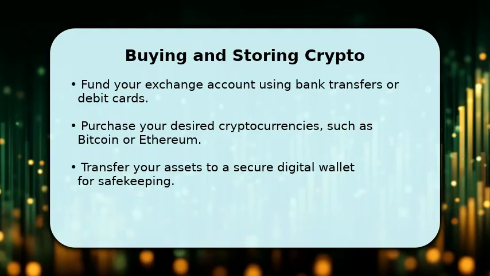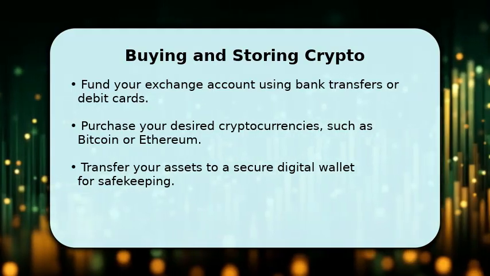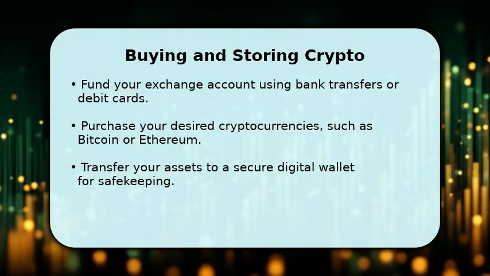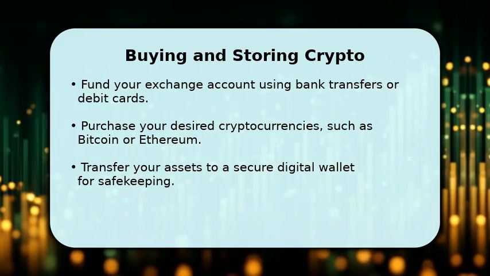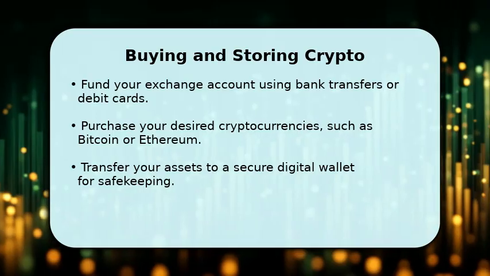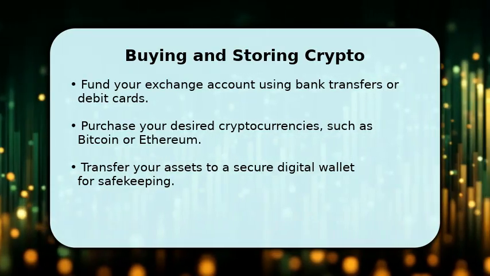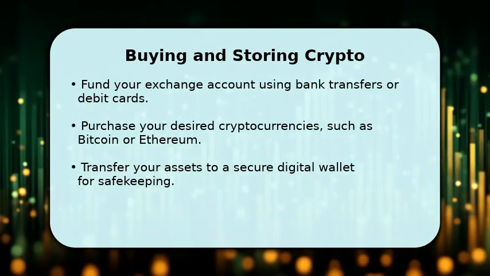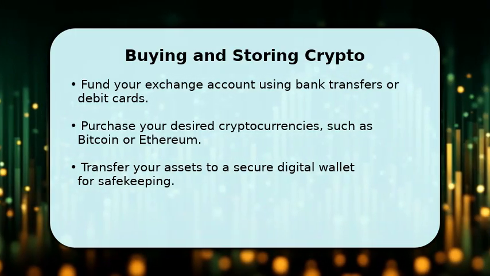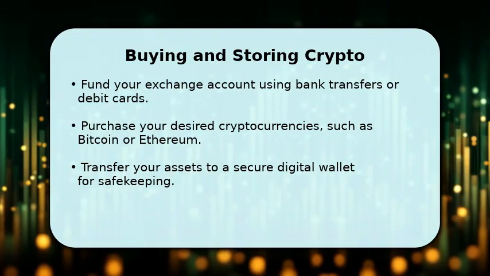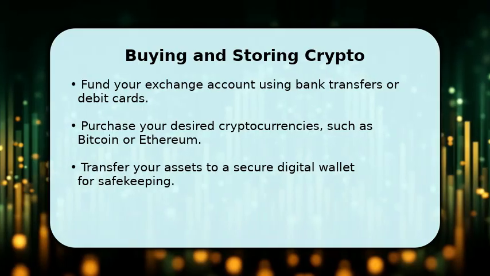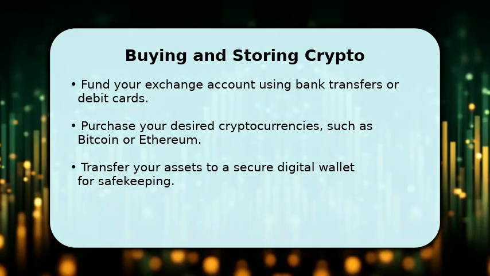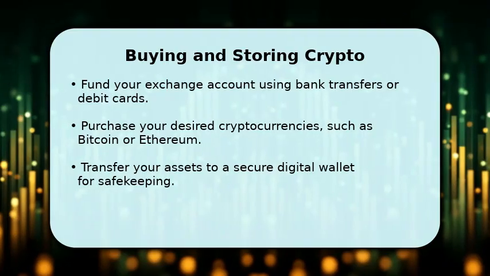Once your account is set up, you can fund it using various methods, including bank transfers, debit cards, or even other payment services. After funding, you can easily purchase popular cryptocurrencies like Bitcoin, Ethereum, or many others available on the platform. For enhanced security, it is highly recommended to transfer your purchased assets from the exchange to a personal digital wallet, which could be a hardware or software wallet, giving you full control.